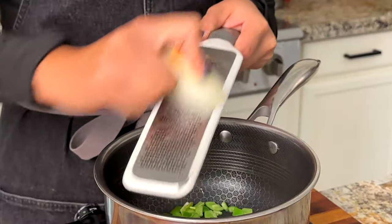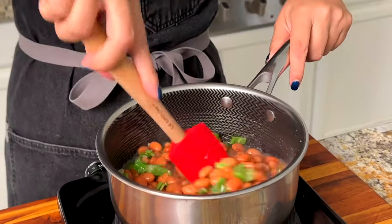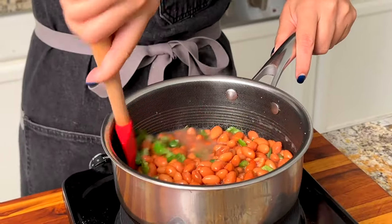One of my favorite types of beans has to be pinto — I really like the mild flavor of them. I could not find serrano powder whatsoever, so I used just a hair of chili powder, plus a little salt and pepper. The beans turned out really, really well — the pepper was tender and they weren't too spicy because I de-seeded them.